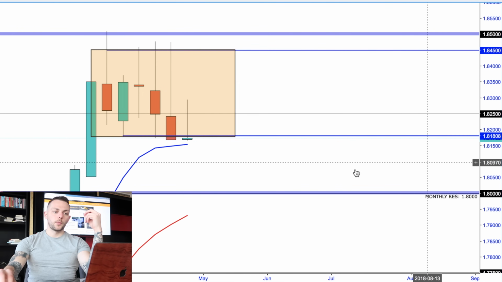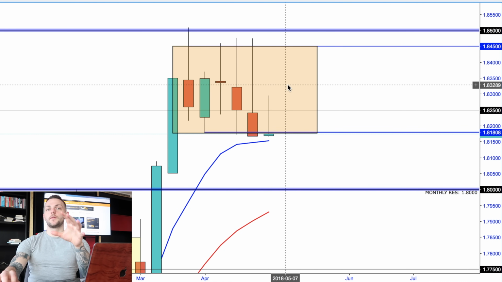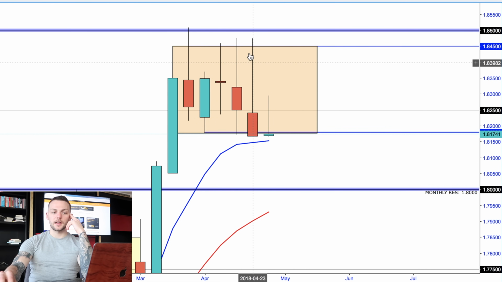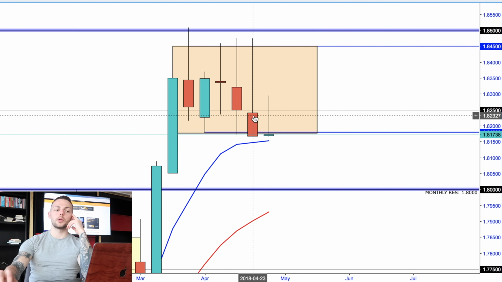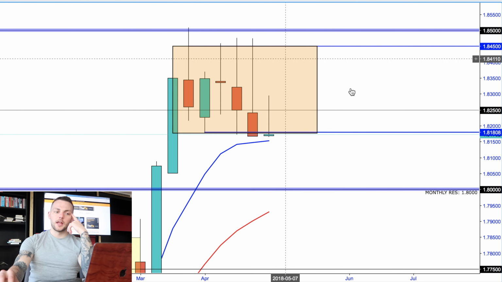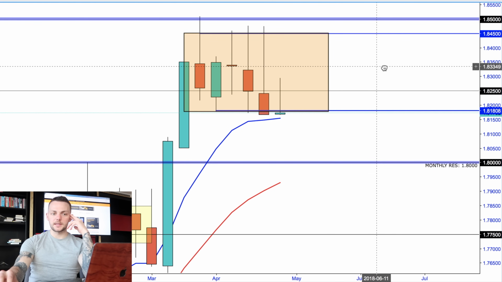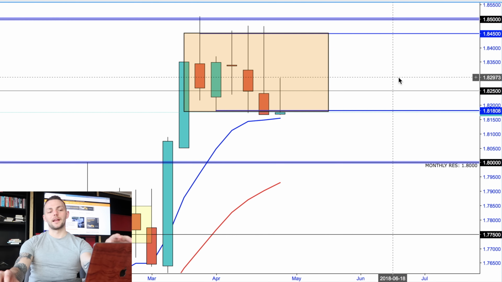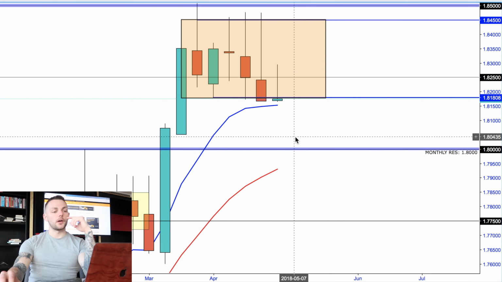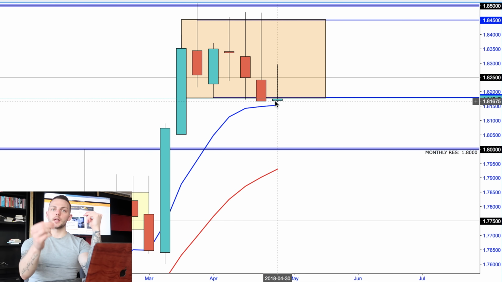Coming into the week, what's very important here is that, look at the previous 3 weeks, 1, 2, 3. Previous 3 weeks we came into 1.8450 3 times. Closed extremely bearish, but last week we managed to pop up through one level, 1.8250. We spiked up to 1.8450 and just came shy of 1.8500. So if we try to piece together what this price is communicating, what this currency pair is trying to tell us right now, it's that various levels are being tapped. However, the market can't sustain the highs, momentum can't sustain.